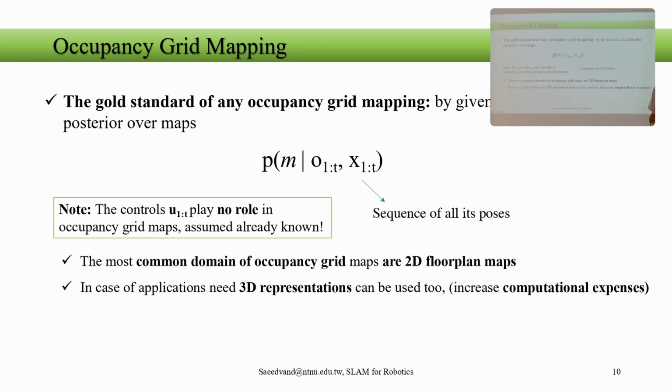Maybe the mapping part is not necessary. Constructing the map again is not necessary, but localization is very important there. So then you have a detailed 3D construction of a map, where the holes are, where the wires are, and the robot needs to do this.